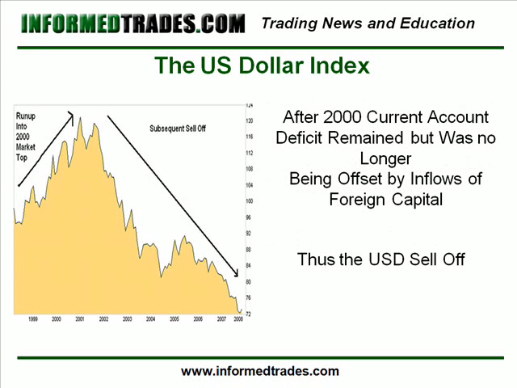As the dollar began to weaken, this also created a chain reaction with the central banks which held the dollar as their reserve currency, who started to diversify into the euro and other currencies, further exacerbating the dollar sell-off. This created a situation where the current account deficit in the United States remained large, creating a market surplus of U.S. dollars from an international trade standpoint, and the inflows of capital into the U.S. stock and bond markets began to fall, lowering the demand for dollars, which was offsetting the current account deficit.